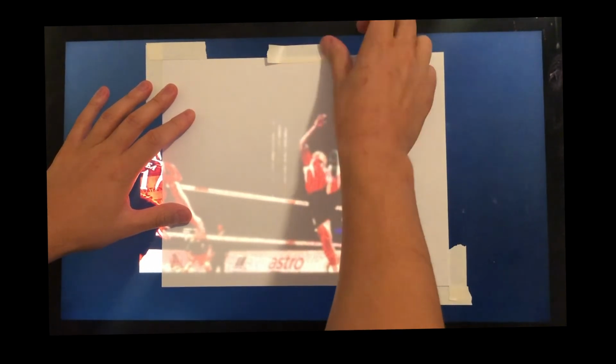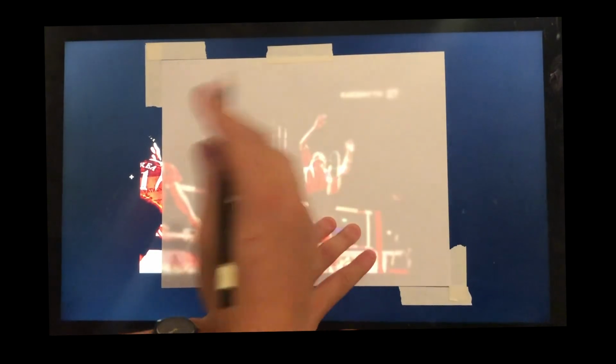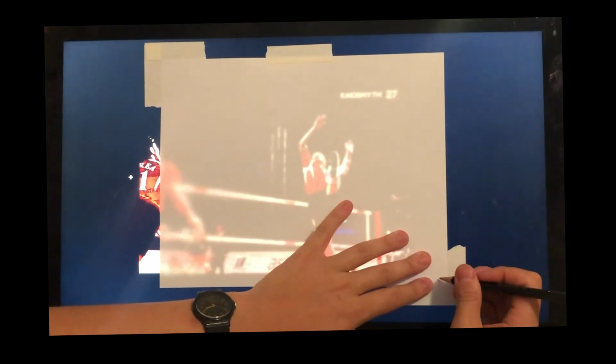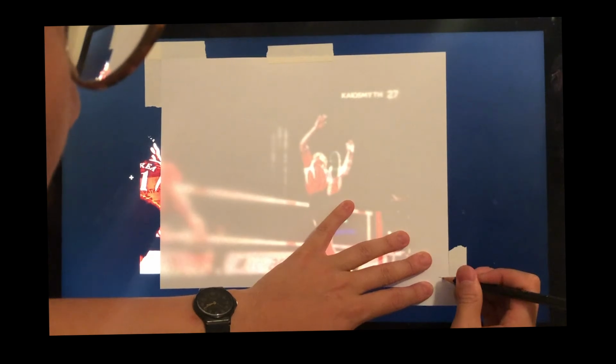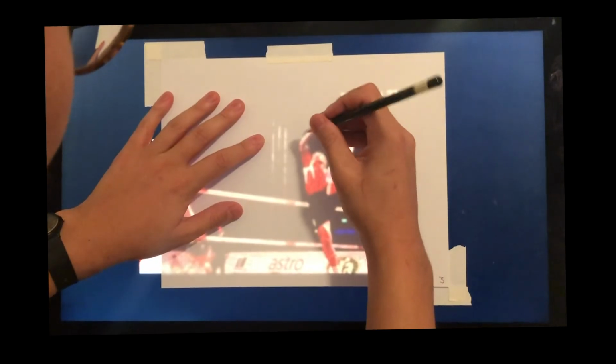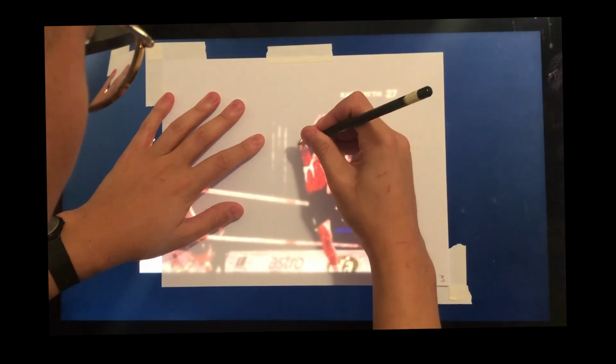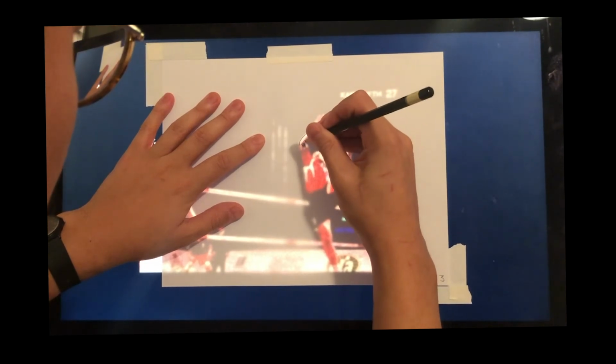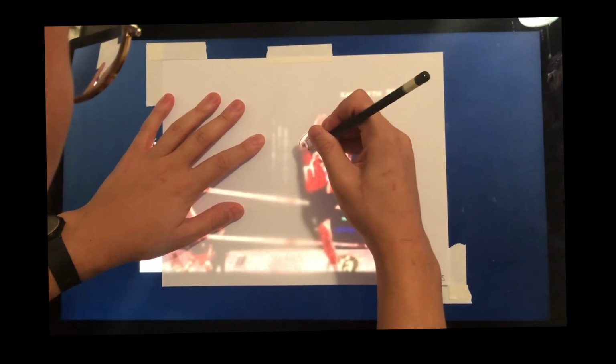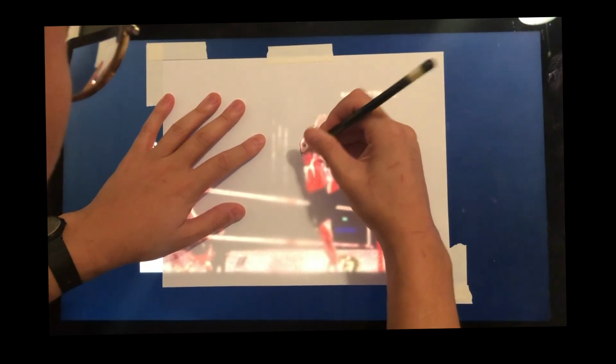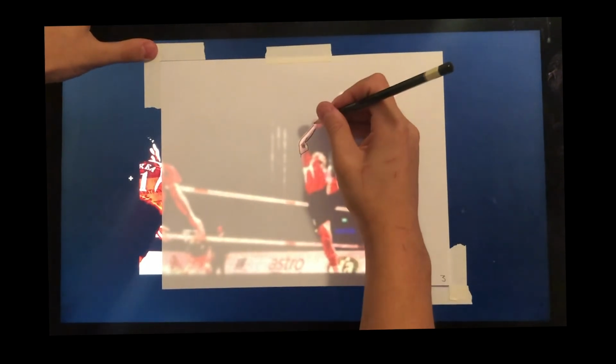Now I'm not going to continue going because I'm going to do this on my own time away from the screen. But the one thing I want you to remember is that when we are numbering our frames, again, we skip the even number. So this frame is going to be number 3. And then we continue to rotoscope until you get all your frames rotoscoped.